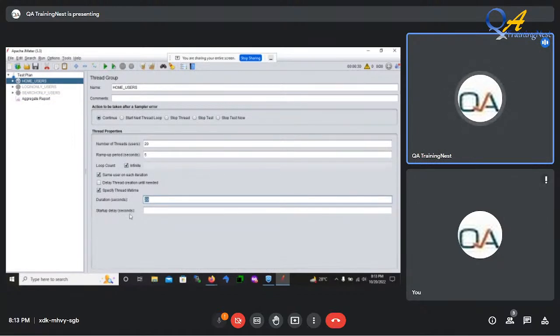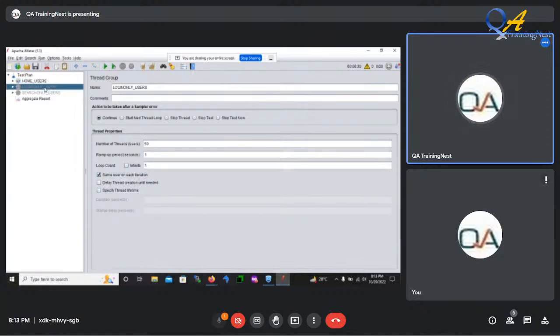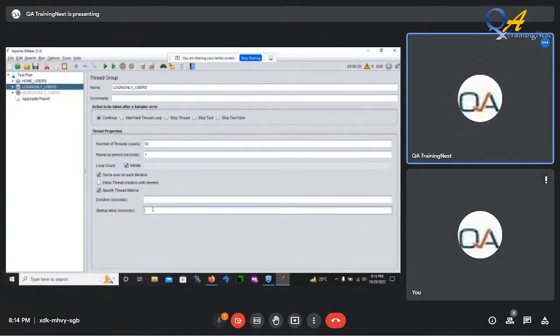Now there is a startup delay section, right? For example, you want to start the thread group, but probably after a certain duration. This parameter comes into the picture when there are multiple thread groups. So let's say there are 50 login-only users, but we want these login-only users to come into the picture after the home users group has been executed.